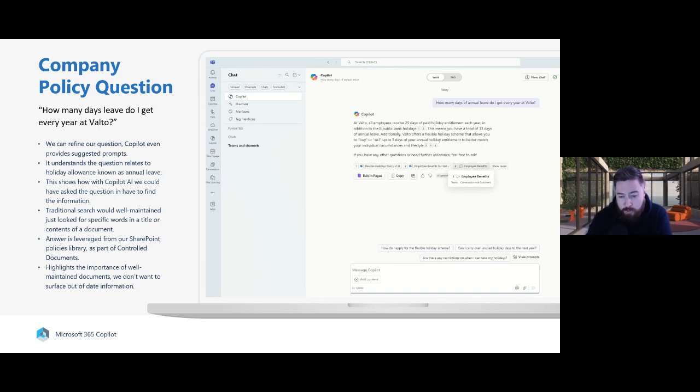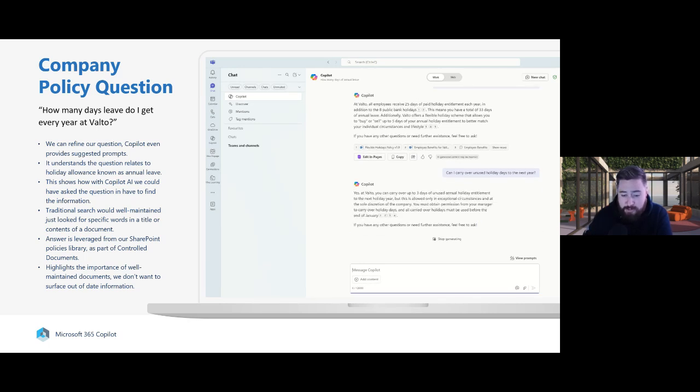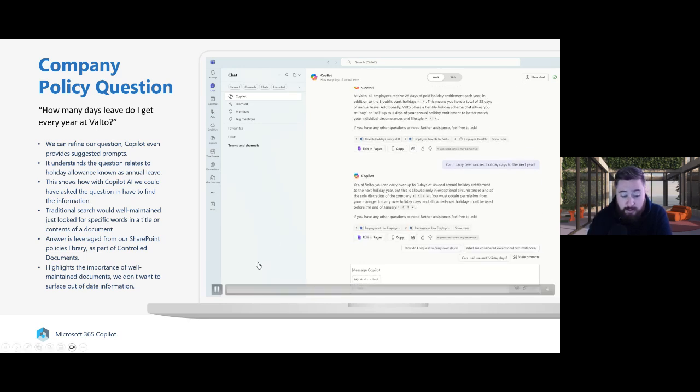And in the video here, I'm just showing you these are the different resources that it's pulling up. But once I click on one of those buttons, it would then enter that. So say, for example, can I carry over the holidays in the next year, it's going to then put that question in. No one's told it necessarily to look for that, but it's obviously quite intelligent and picked up on the types of questions that people would typically ask. And then it's come back with an intelligent response, which is yes, at Valzo, you can carry over up to 3 days of unused holiday into the next year.